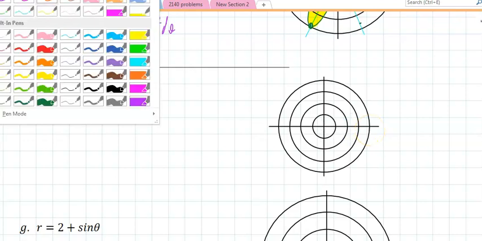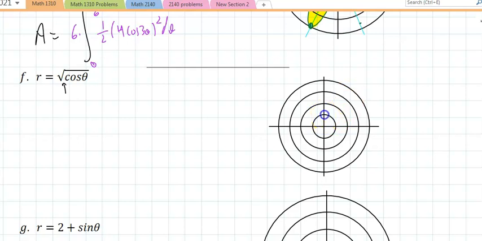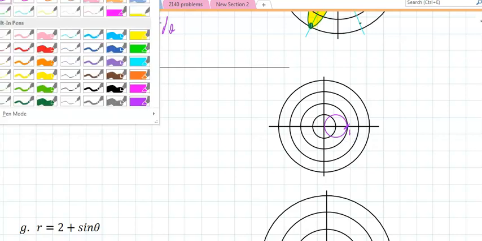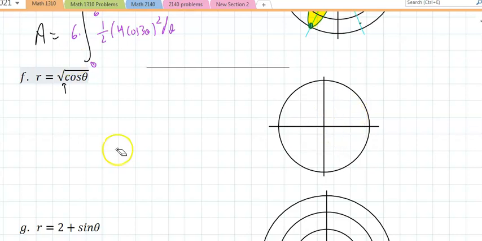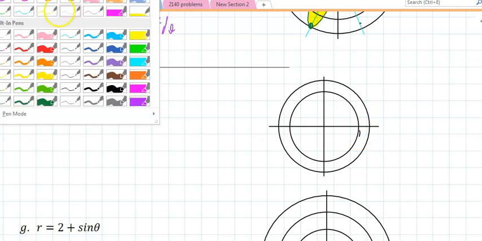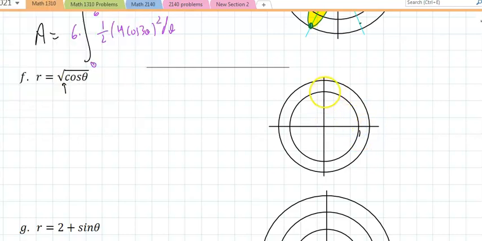All I'm looking at is a circle with a radius of 1. Let me use a different color so we can see it better. Here we go. A circle with a diameter of 1 wrapped around the positive x-axis. And what we want is to find this area. So if I draw my arrows, I rescaled that. I should have rescaled it even more. So if this is the graph, let's say that is 1. So it's a circle with a diameter of 1.